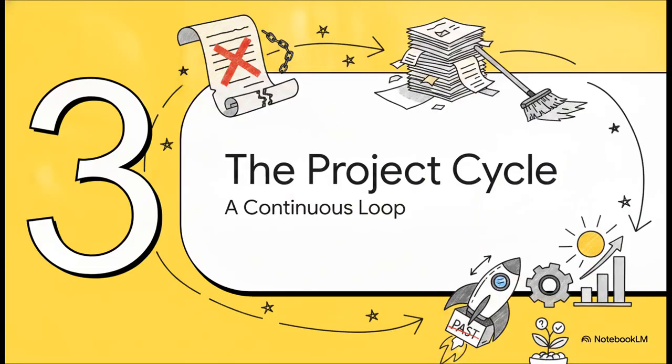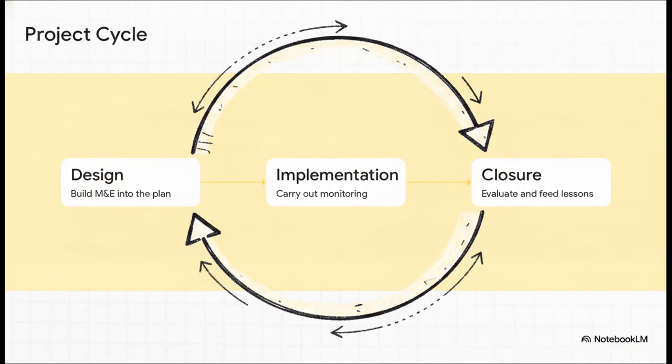All right, moving to our final piece, the project cycle, which is a continuous loop. Now let's quickly dispel a very old myth here. For the longest time, M&E was treated as just extra paperwork bolted onto the very end of a project just to make a donor report look good. But those days are completely over.